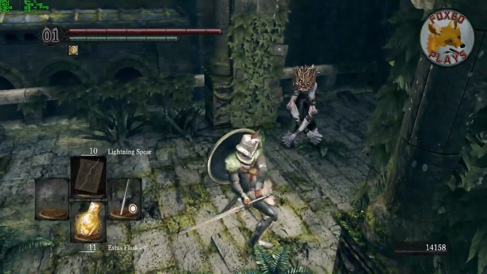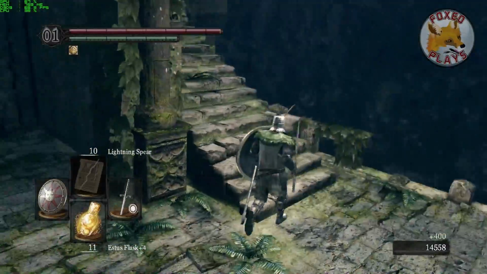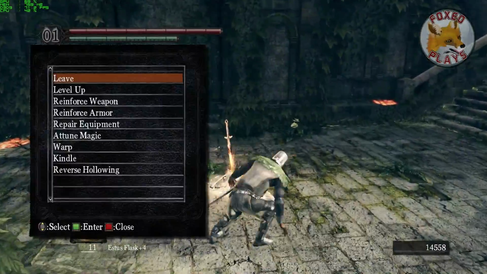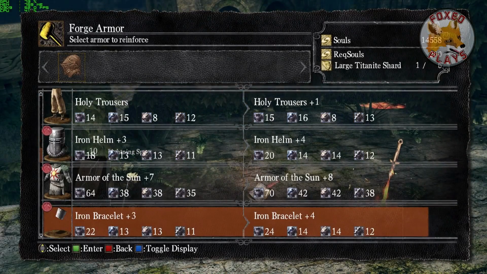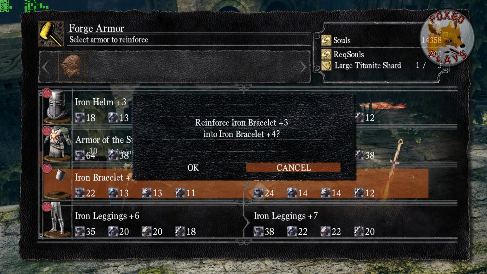And then we restock these guys. Oh, and let's go use as many large Titanite shards as we can. And then we might consider making a dash for the Covetous Gold Serpent Ring, because that'll help us out here in farming large Titanite shards. Although I'm kind of curious as to how many large Titanite shards I need. That's done with large.